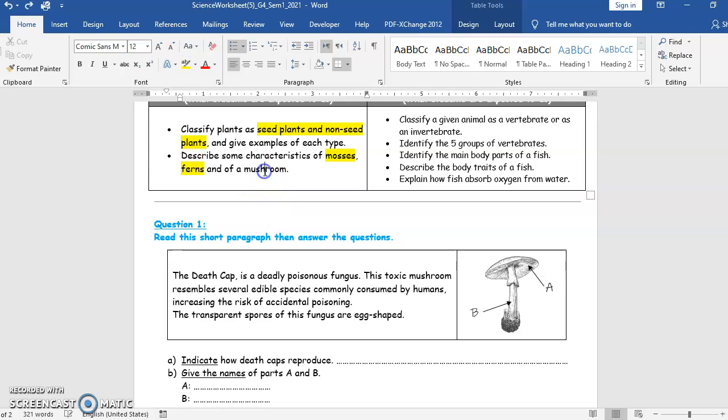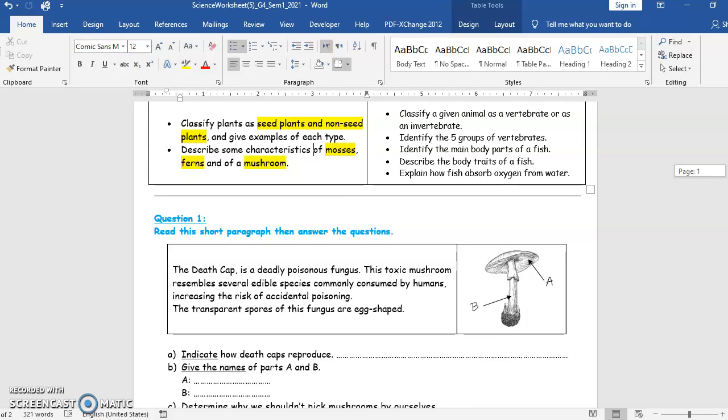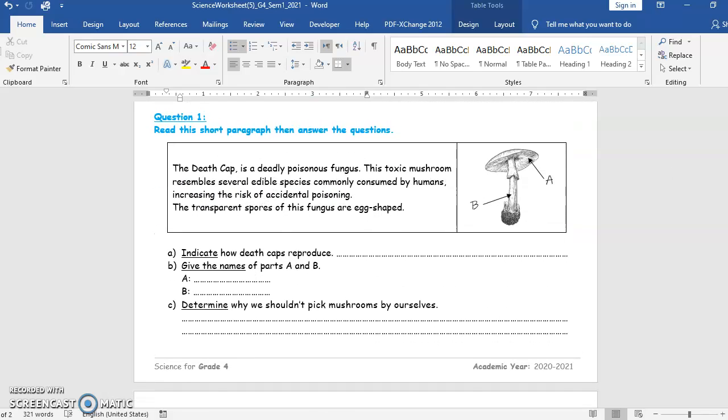Mushrooms or fungi are found everywhere. We have lots of examples and types of fungi. Some of the fungi are edible. We can consume them normally, and they are used in kitchen recipes. But some others are poisonous. For this reason, when you see a mushroom, don't touch it before you make sure that this is not a poisonous mushroom. A mushroom is made of different parts, and we're going to check them in the questions below.